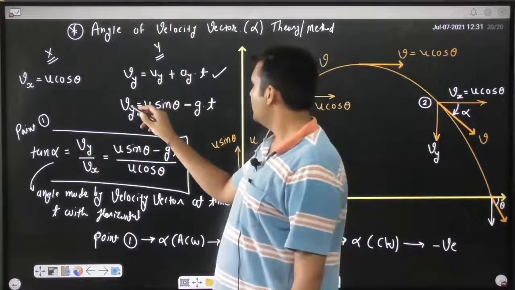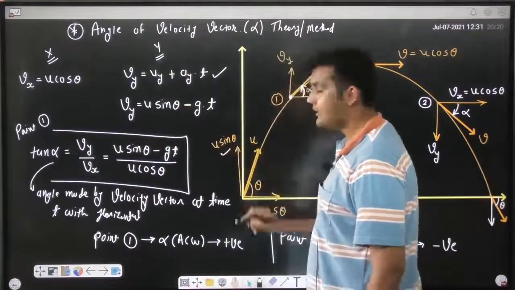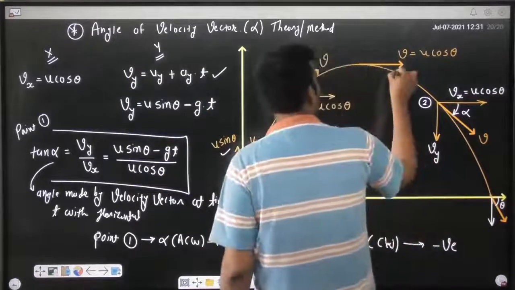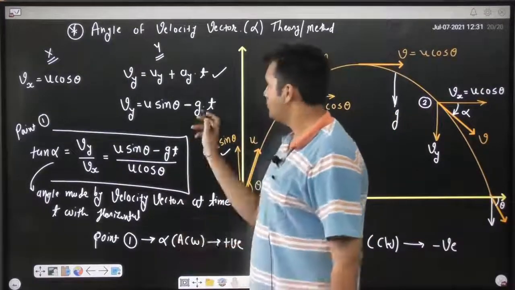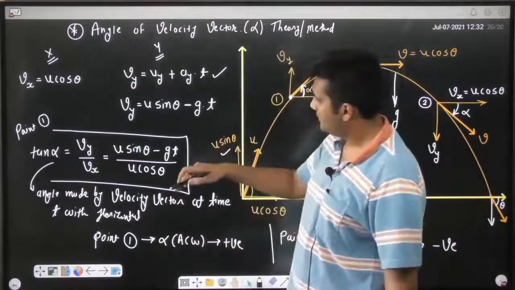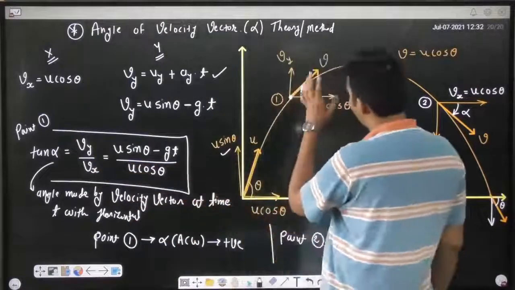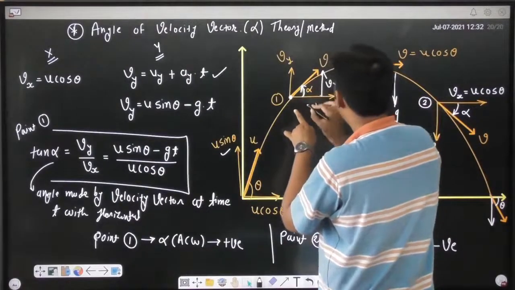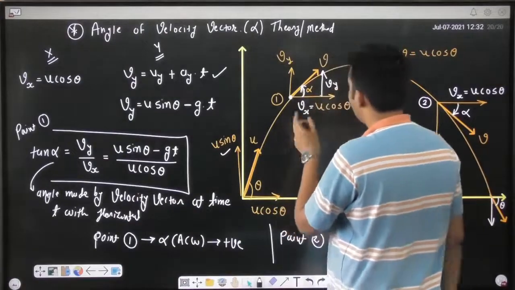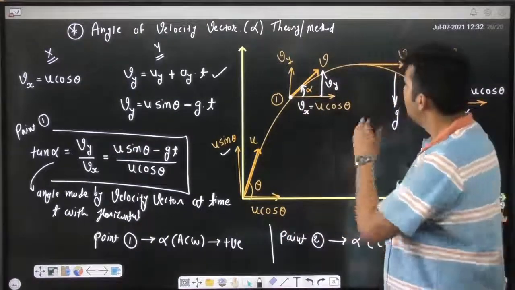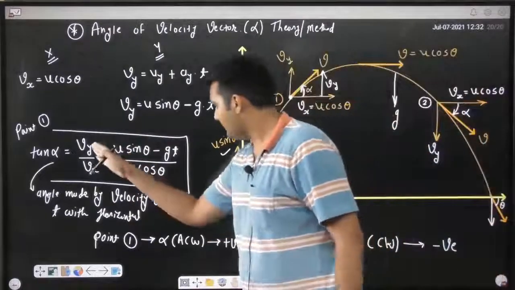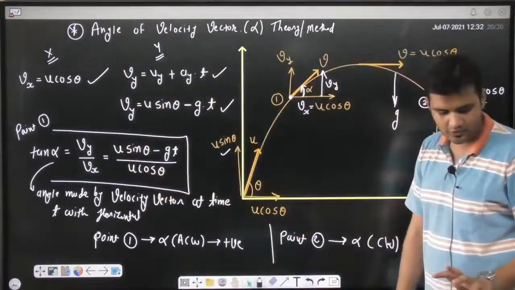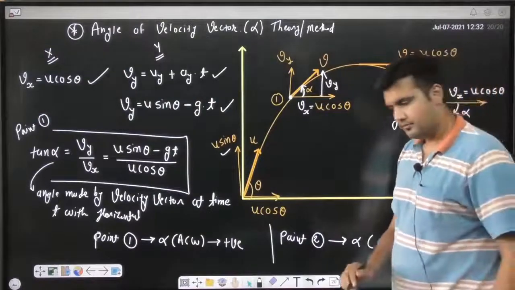For y, we write: Vy is equal to Uy, the initial velocity vector in y, u sin theta, plus Ay, which is minus g; we know where g acts at every point, downwards, so minus g into t. Now I am supposed to find the value of tan alpha at this angle. Obviously you can shift this vector and put it over here. See, this is how I shifted it. This is your Vy and this is your Vx. Now what can you write for tan alpha? Vy upon Vx. This is the value of Vy and this is the value of Vx. Just put them in and you have the answer. Okay? Done.